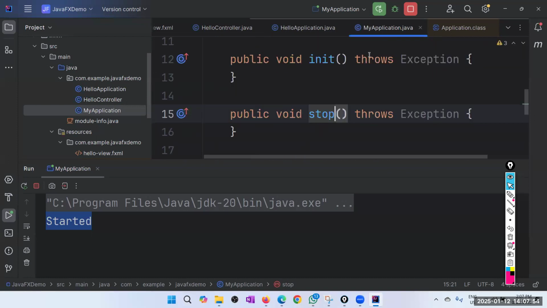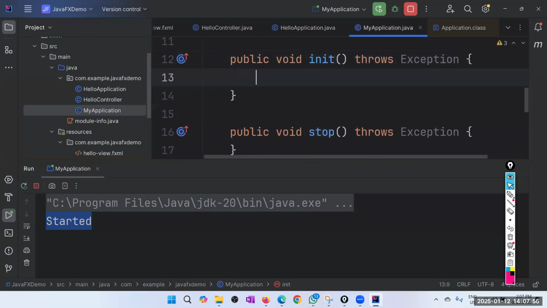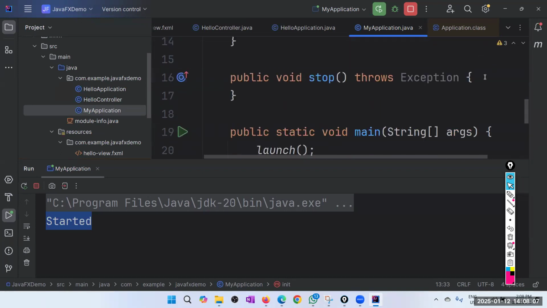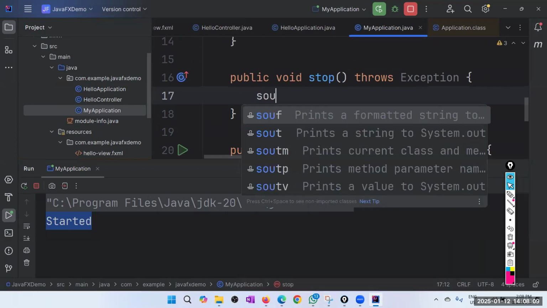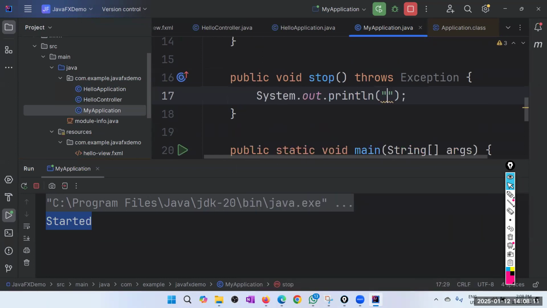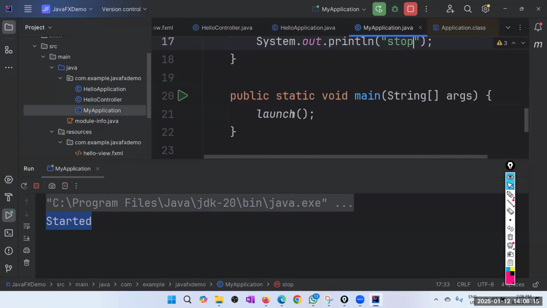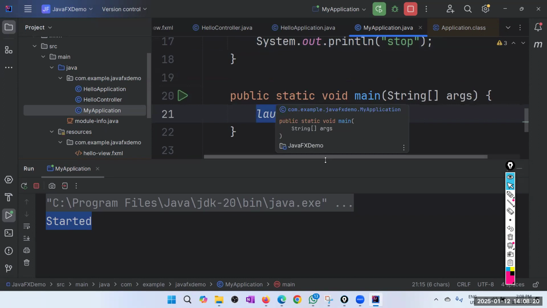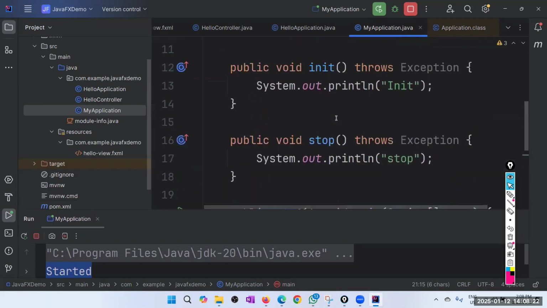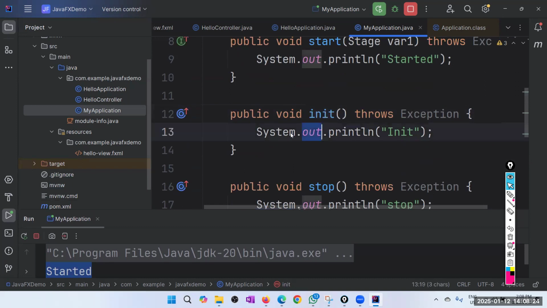I will have a System.out here. I'll call it init, and here I say stop. Now these are automatically getting called. This is the sequence: when you call the launch method, your Java runtime environment will call the init method first.